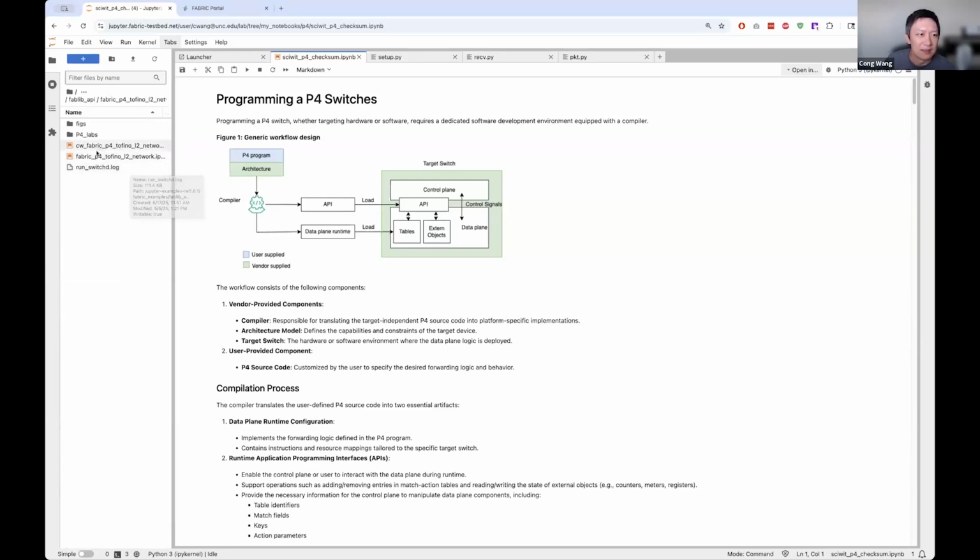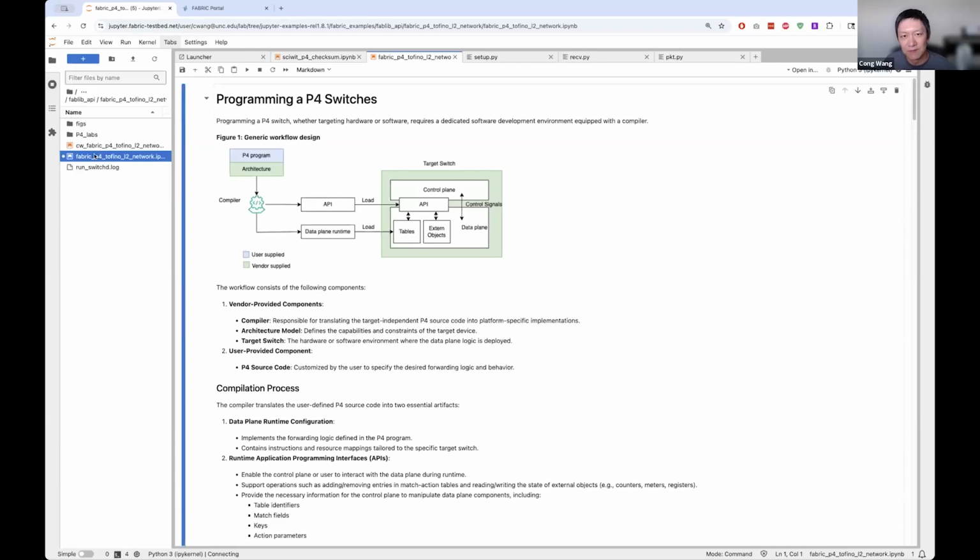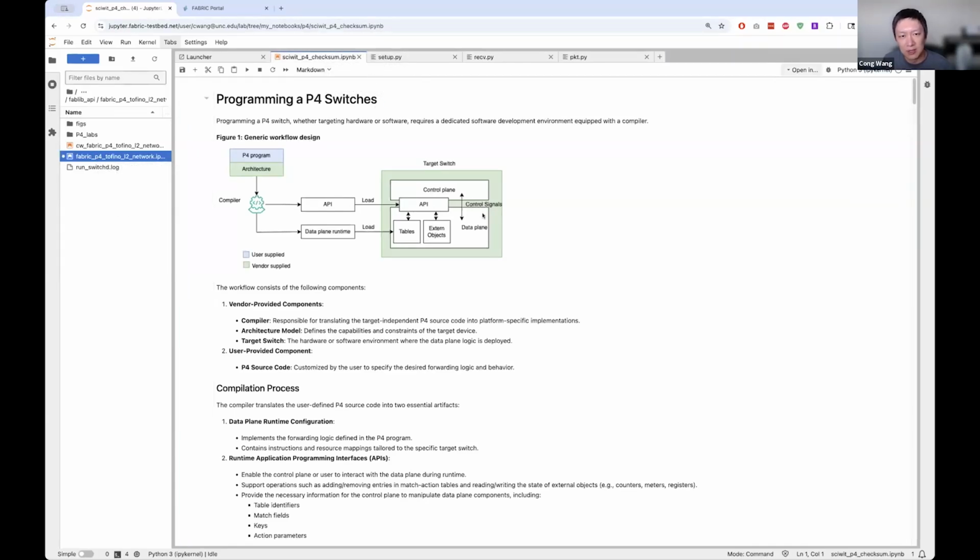Here is the existing example from FABRIC. The experiment we are showing today is slightly different from the example, but the fundamental part is pretty much the same as the existing example.